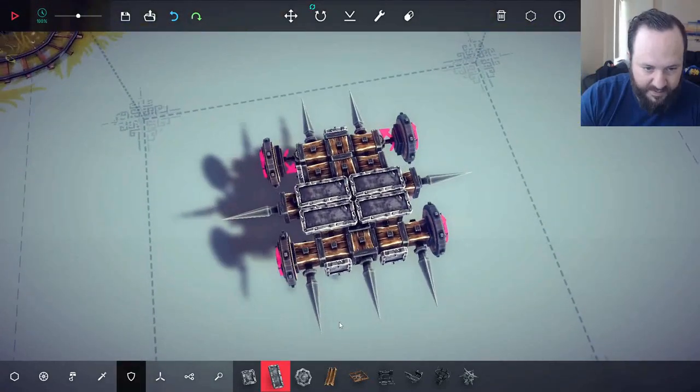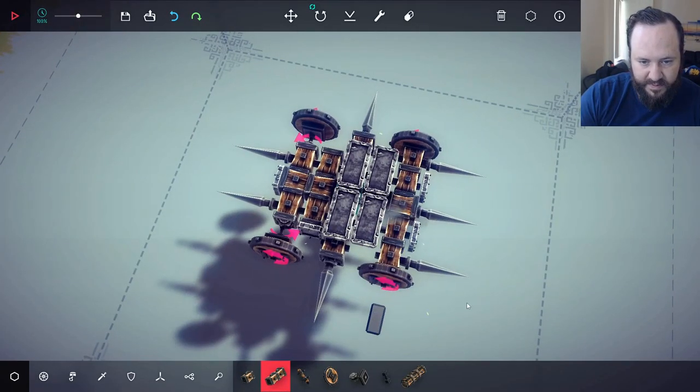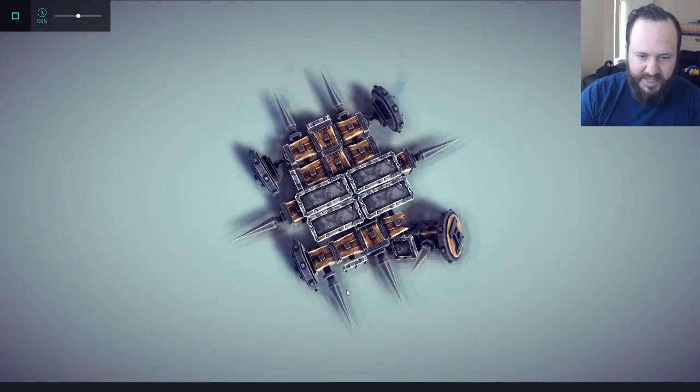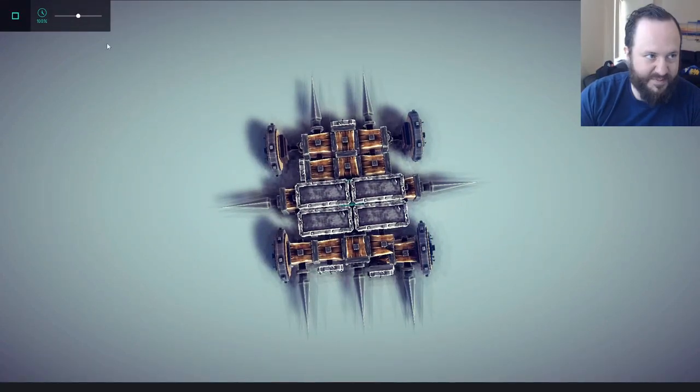Let's see why this is falling off here. No, it seems to be fine. Not really sure why our vehicle is falling apart. Maybe the spikes are the problem? It seems like it's breaking when it hits the ground. Like, look at this. It's breaking.